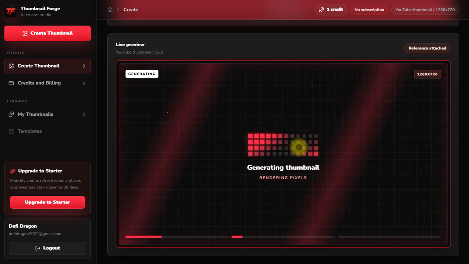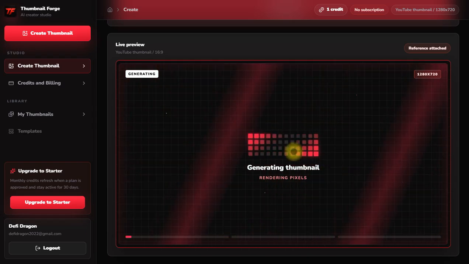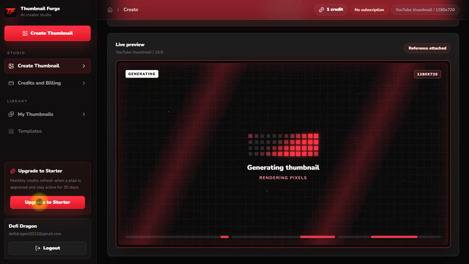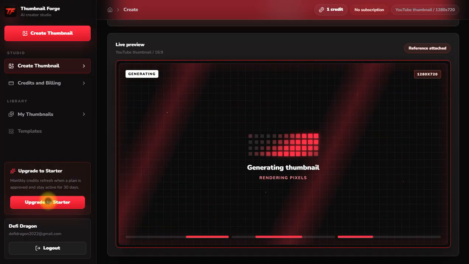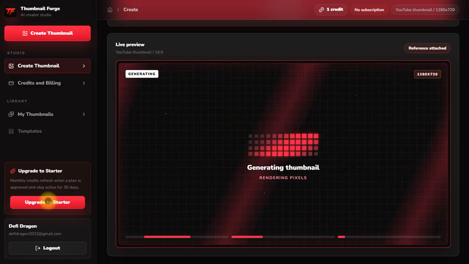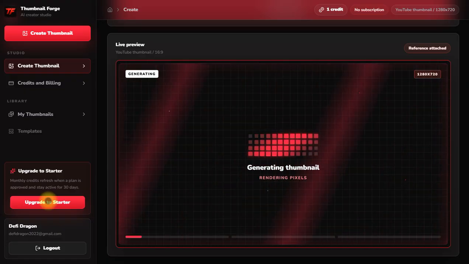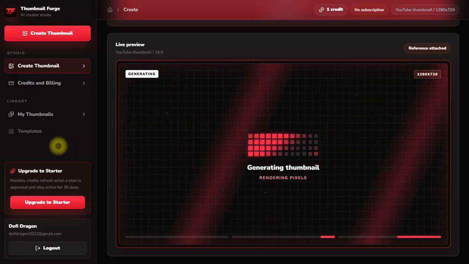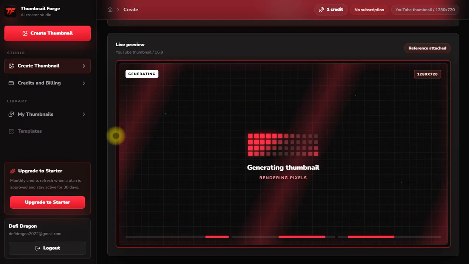So we can wait for it, and also you can upgrade your plan, like $5, $9 and $19. For $5 you will get 25 credits per month. So 1 credit equals 1 image generation.